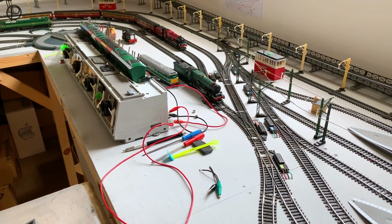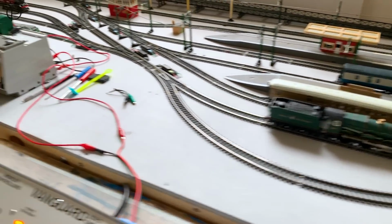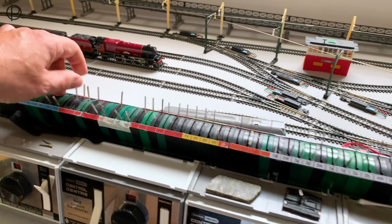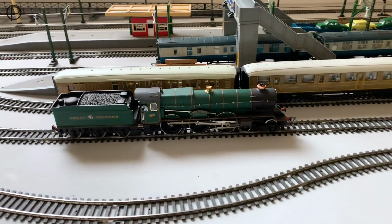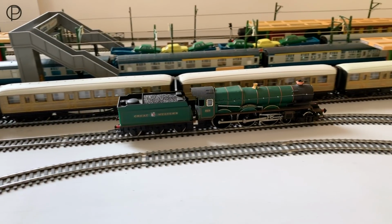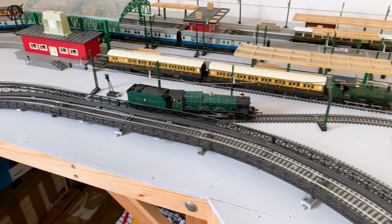So again, a Ringfield motor in the tender here. So we'll just close 1R up. Gone blind, I can't see all of the point switches, so let's just get in tight on this. So again, we'll just bring it through that crossover.